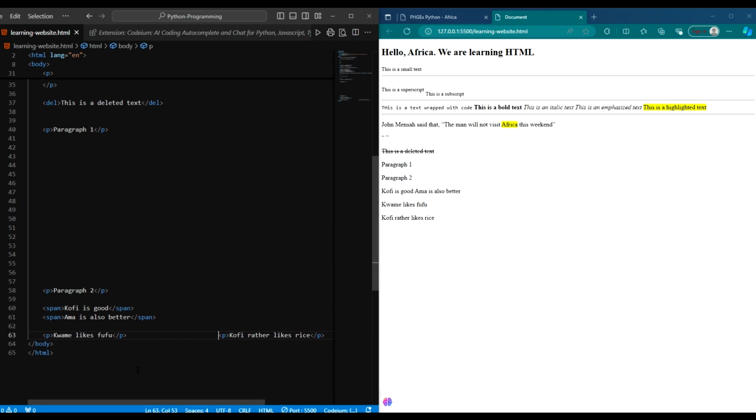Now, there is also one thing we call comments. A comment is basically an instruction or a text that is used to communicate with other programmers, or it is just information that the browser does not render.